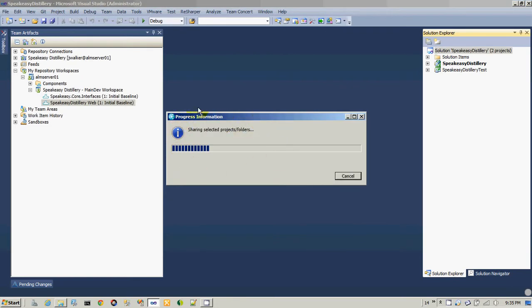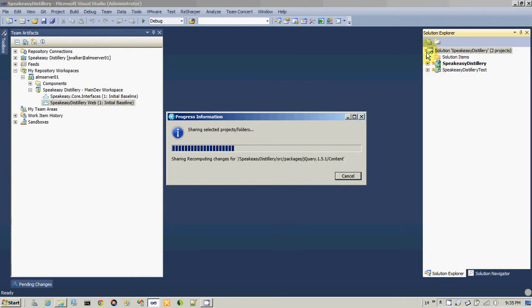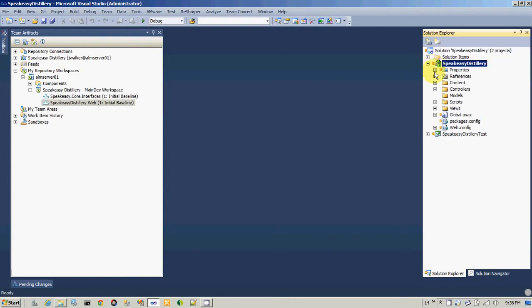The first thing you'll notice when it's sharing these files is it will add some icons to our Solution Explorer, and for those that work with Team Foundation Server, they should look familiar. You'll get this cylinder to tell you something has been checked into source control. Well, I guess it's showing that cylinder by mistake there.